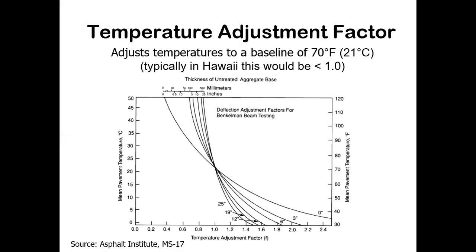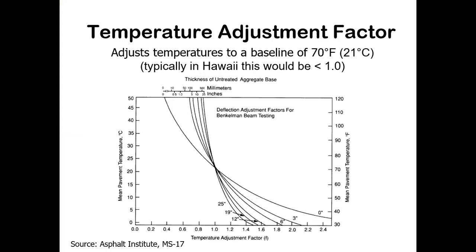So this is a factor you can always know from the graph. So we have taken 1.2. We also need to know what is the thickness of untreated aggregate base. Here we assume this as 5 inches, 7, 8 inches base. In this example, the depth is 14, so that's why you get 1.2.